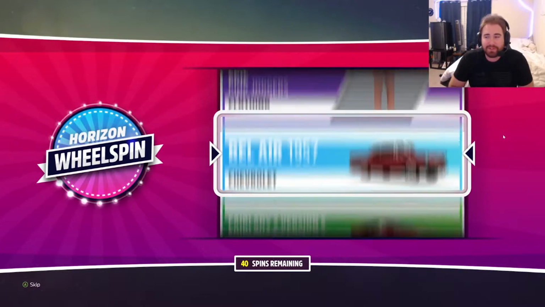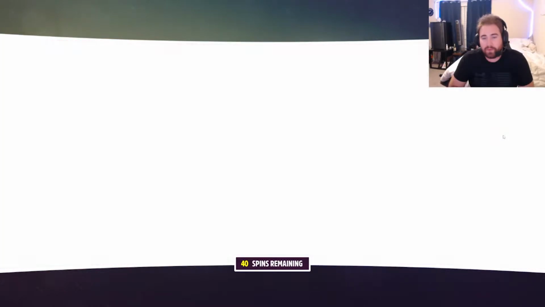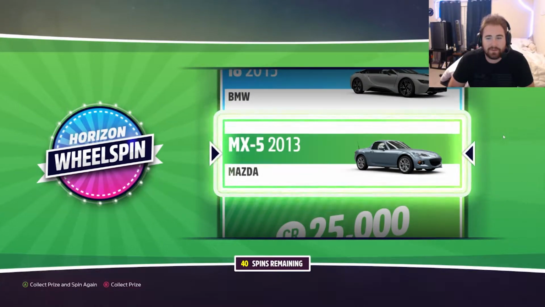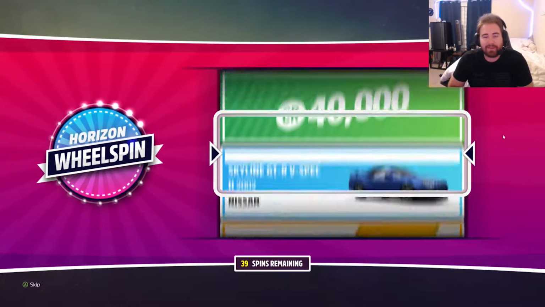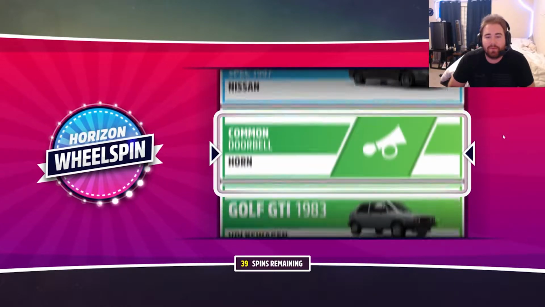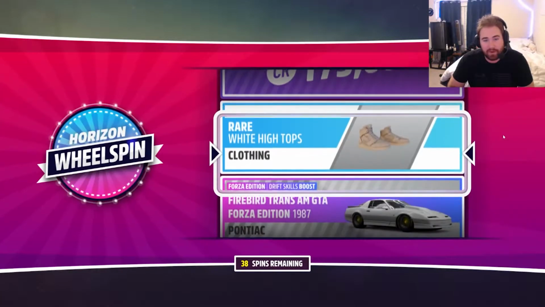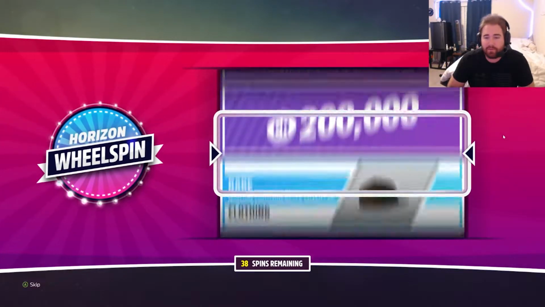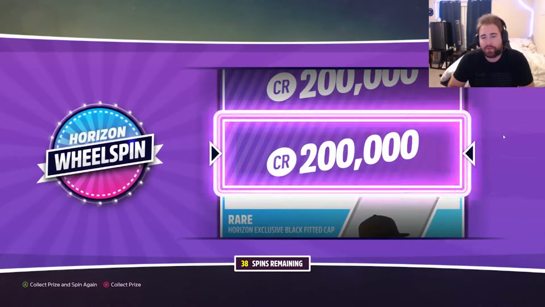We got 40 wheel spins left. Back to back legendaries. Nope. Got the Miata 2013. Never ever gonna drive that. Oh, our first horn. Alright, got the common horn. Saw a Forza Horizon edition in here and a couple legendaries, but I'll take 200 credits. That's A-okay with me.